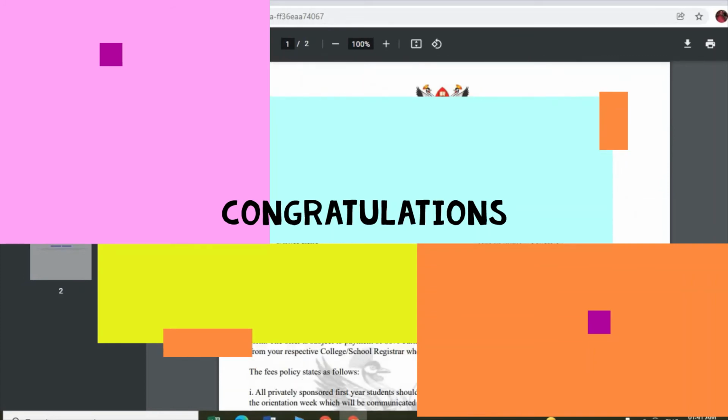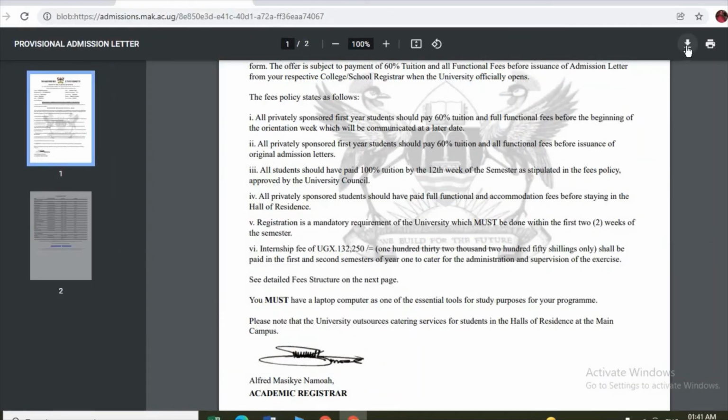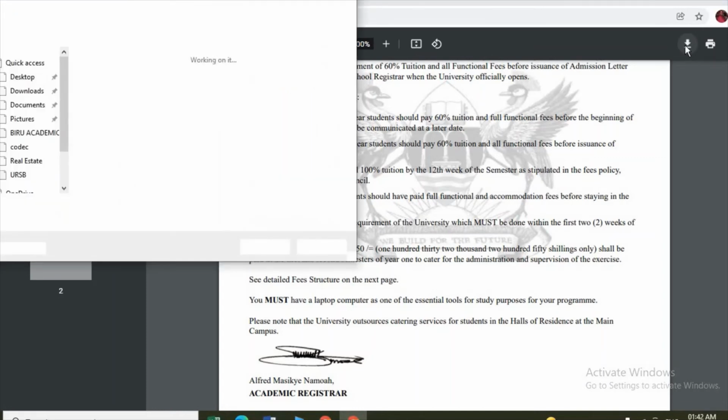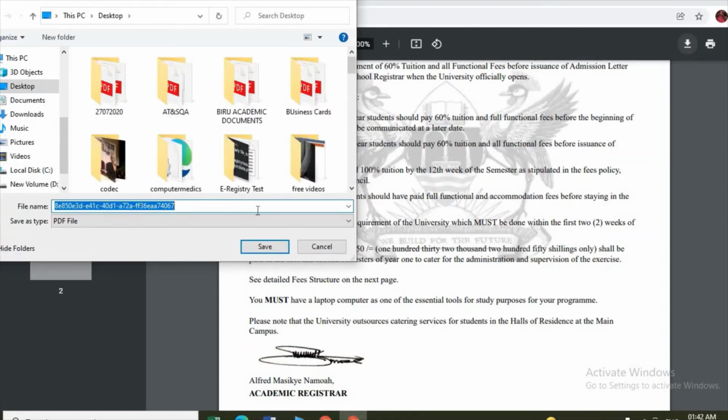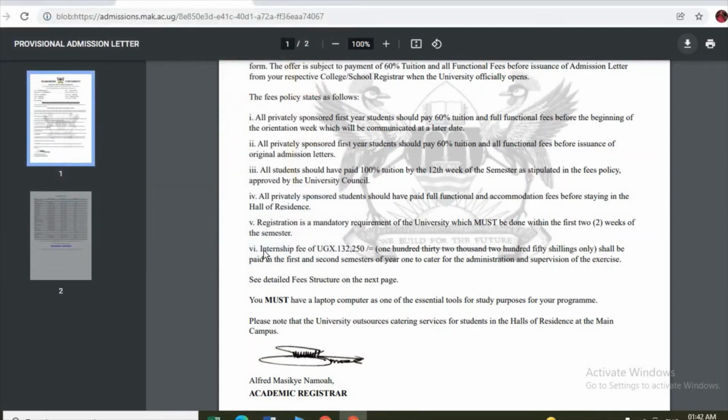So what you do, you come here, you click on this download button, this one here. Once this pop-up comes, you can save it to your computer or phone and go and print it out. You can call it admission.